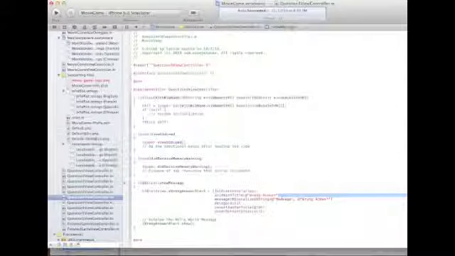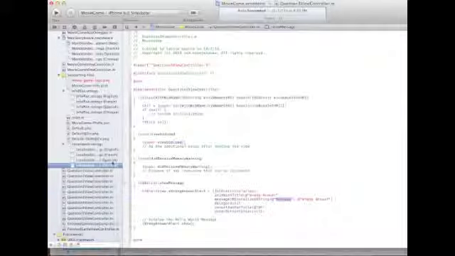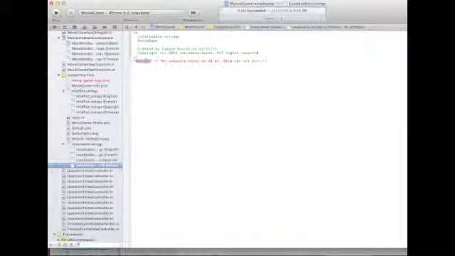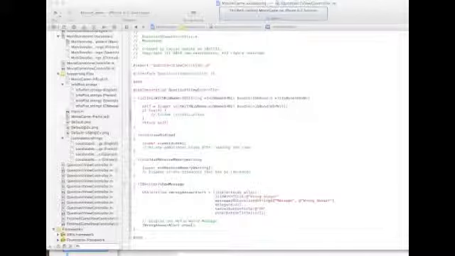So right here, if you click on this message, is the localized string variable. So right here, message.